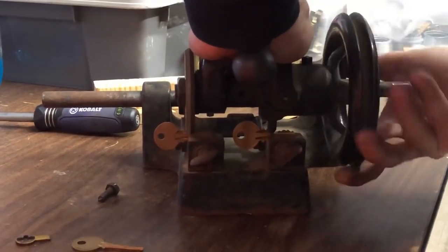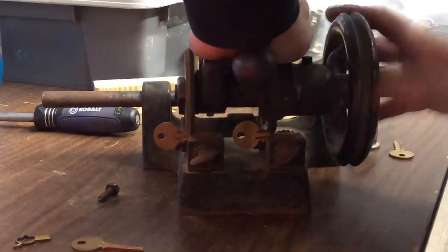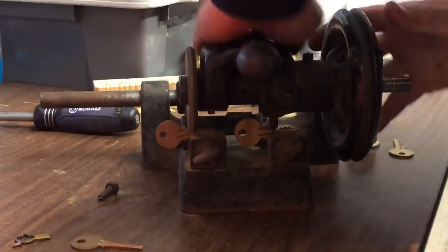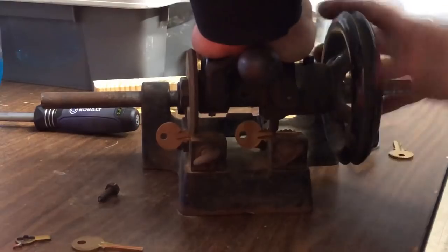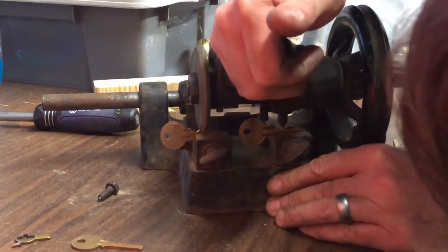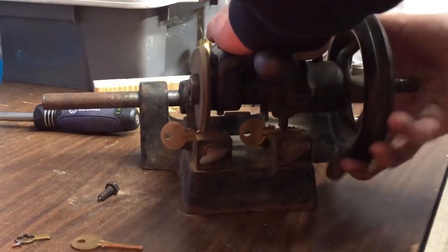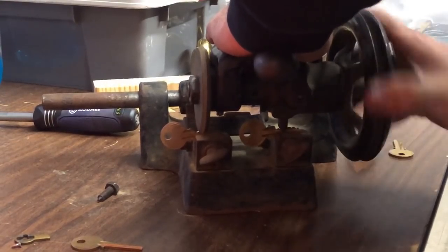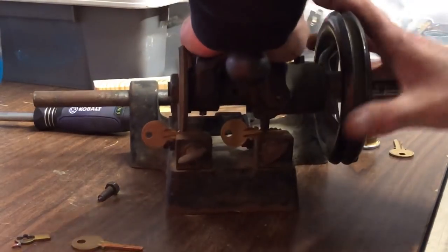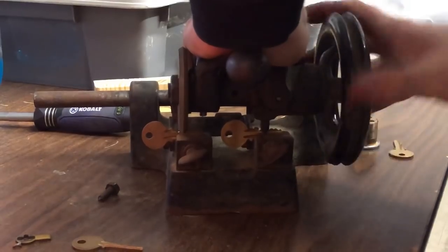Now the patent that Night Owl just sent me on Twitter says it takes about 2 minutes to make a key, but I found it takes a little bit longer than that, probably because I don't have a handle and because it's not mounted. I'm assuming with the handle I could turn it faster, especially if you had deep cuts like this one has.